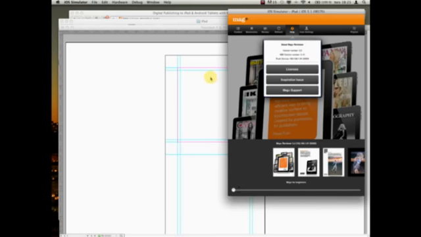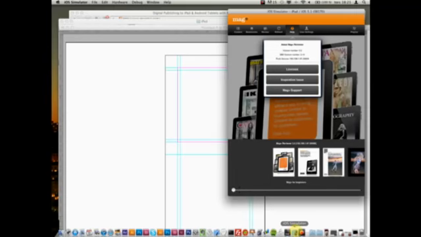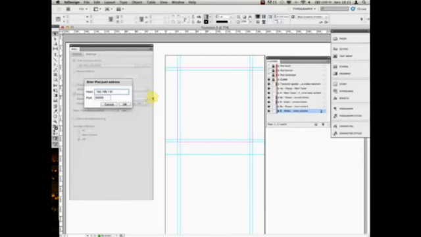So I'll go in here and enter this. Host 192.168.1. Was it 91? Let's go back and check. Yeah, 91. And the port was 50,000. So I just click OK here.